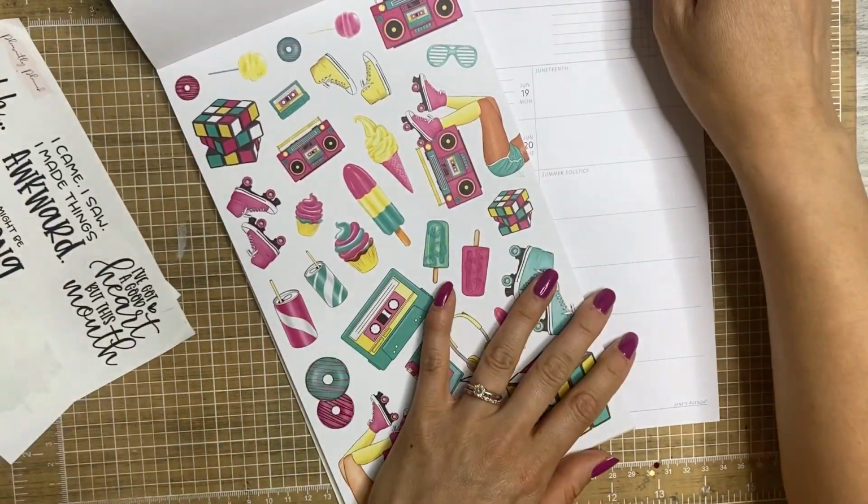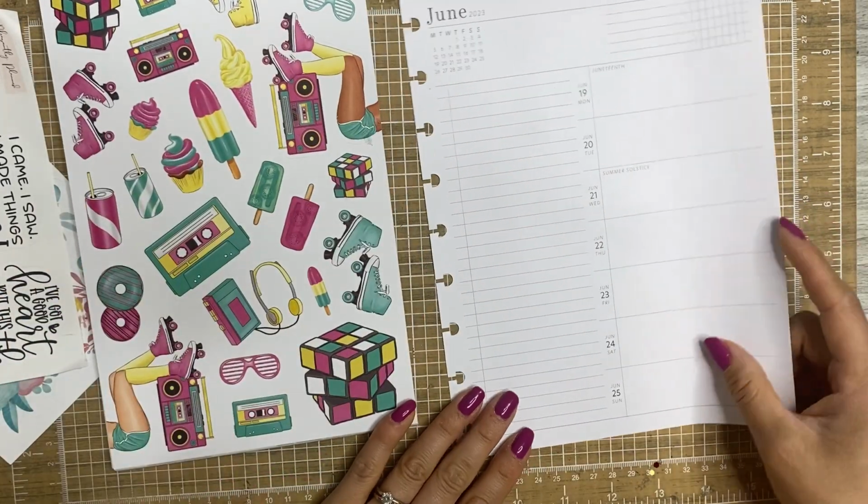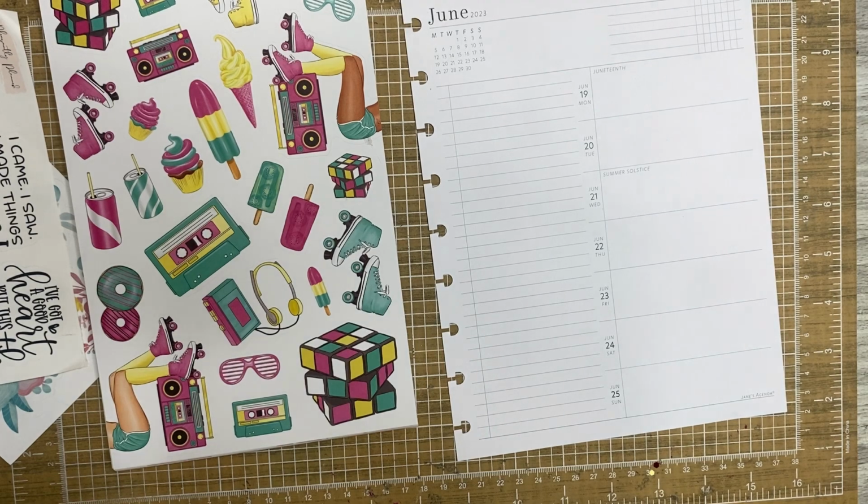And I am excited. This is totally a summery vibe, and I am here for it. Definitely ready for more summer weather. Let me just grab some washi and we can get started.